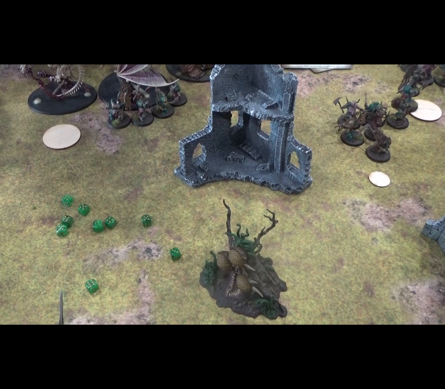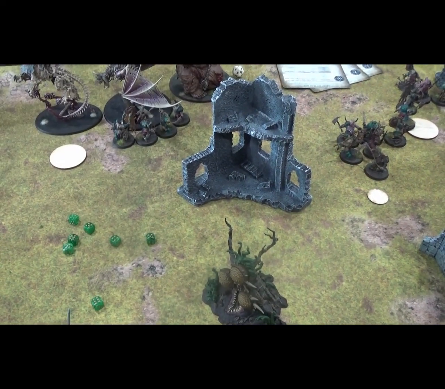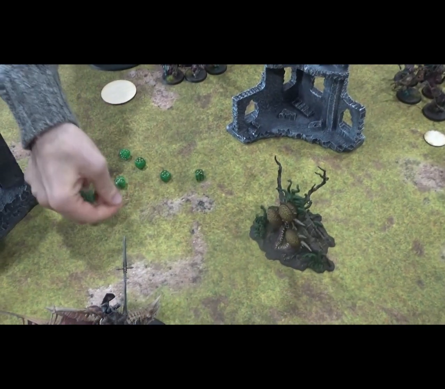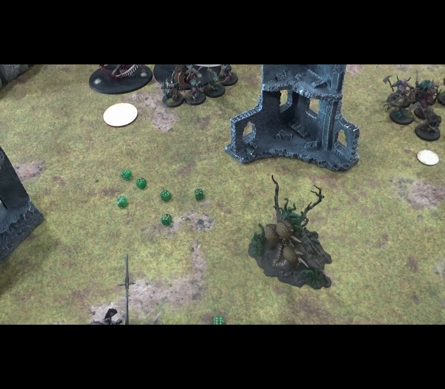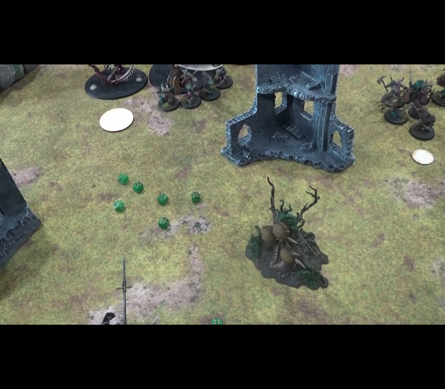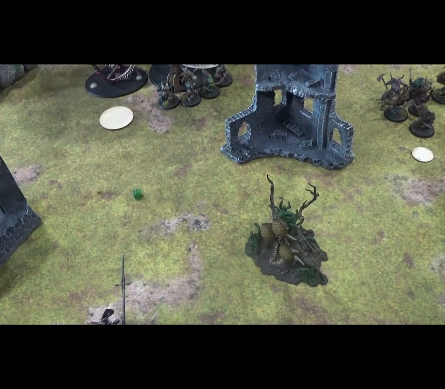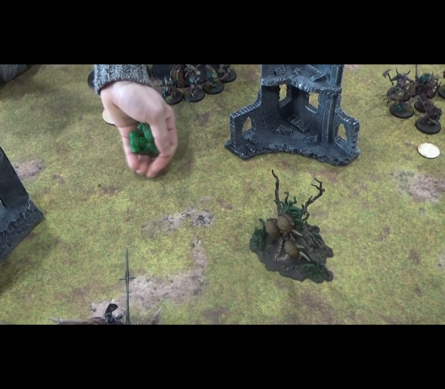Beating up the train. Take out the 2 and the 3. You got what, 2d6 in there? Yep. 2d6 extra hits. Ugh. Oh, gross. We're winning on 2s.